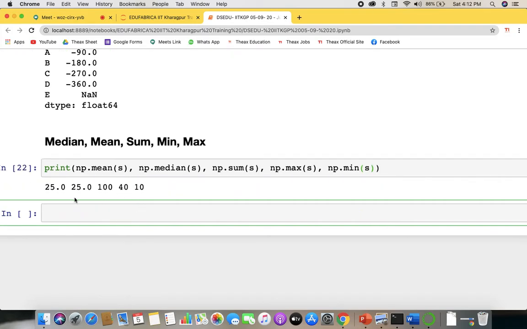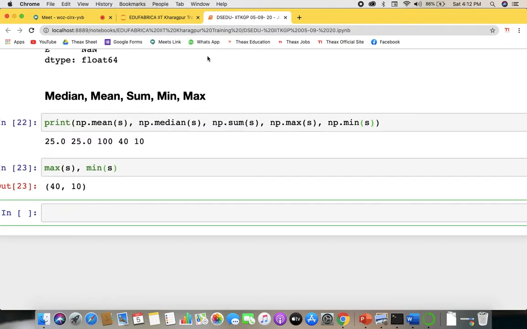The results are 25, 25, 140 and 10. Otherwise, you can easily write max of S, min of S. That's also the same thing.